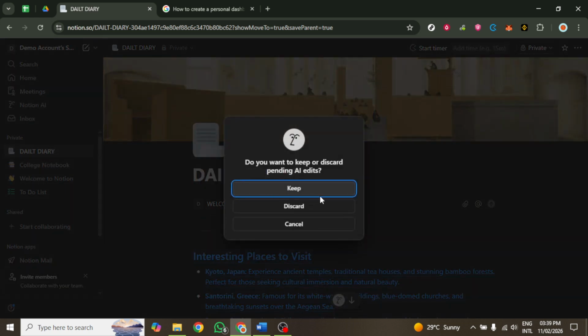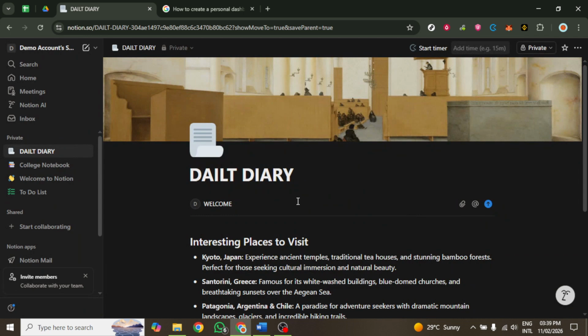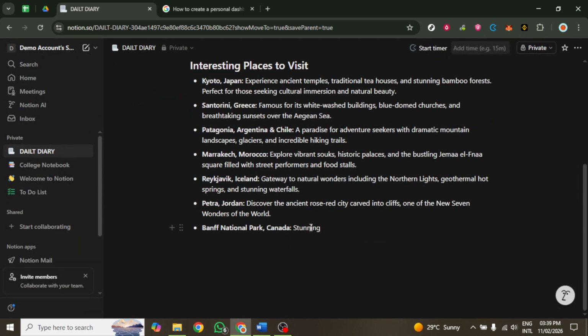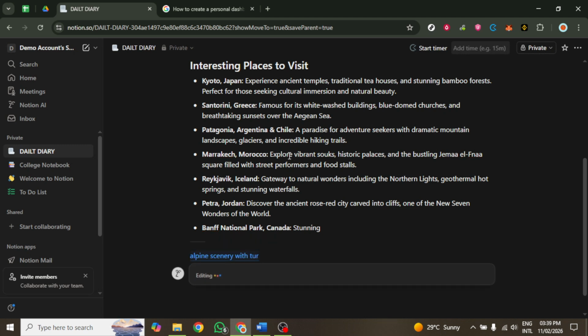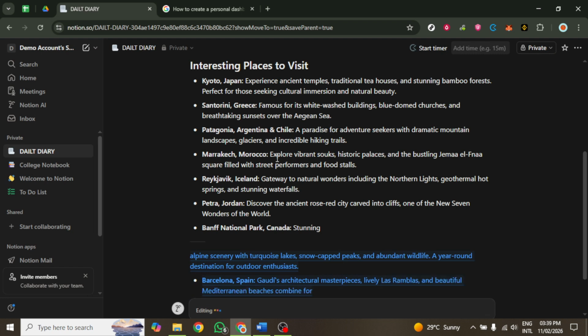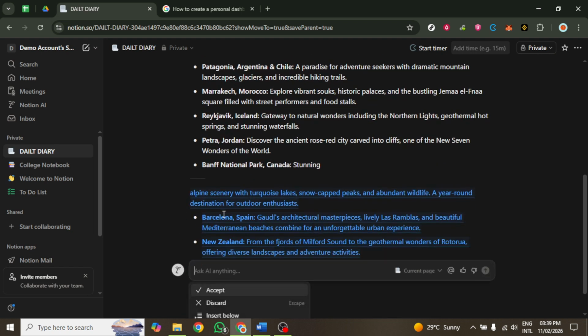Moving on to customization, you can personalize your dashboard further by adding icons and cover images. These visual elements can make your dashboard more engaging. Adjust the spacing between different sections to improve visibility and aesthetics. It is important to revisit and update the information on your dashboard regularly, whether daily or weekly. As your needs change, remove sections that are no longer relevant and refine the layout to ensure it remains effective and useful.